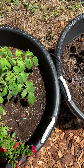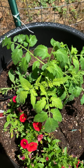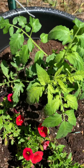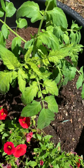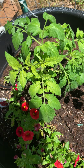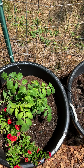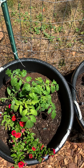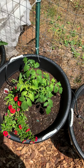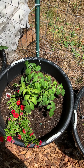This is Dr. Weik's tomato. This is kind of similar to the Kellogg's Breakfast. I do like this as well. This is a yellow tomato. Kellogg's Breakfast is orange. So I've got quite a bit of orange tomatoes. Got the Thornburns Terracotta, the Dr. Weik's, and Kellogg's Breakfast. Paul Robeson, I believe, is more of a black tomato or purple tomato.